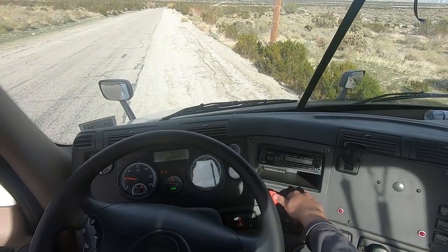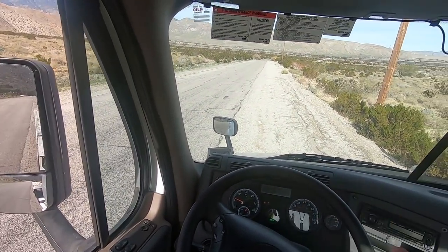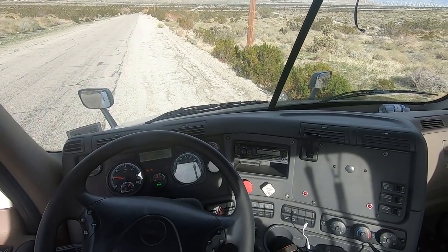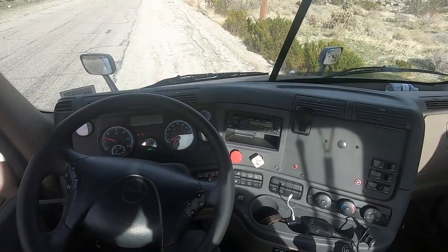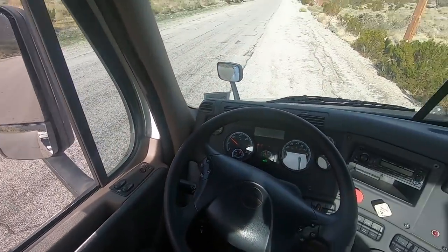So we're up here. We got two loads to do. We're gonna grab an excavator right now, and then we'll have to come back and grab a 938 loader. Those are going back to Indio. So let's go ahead and get that started. Apparently the keys are in the machine, so let's go ahead and find out.